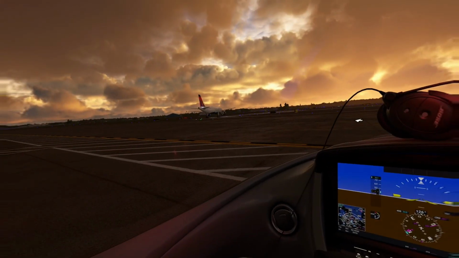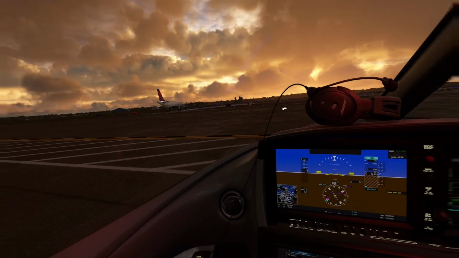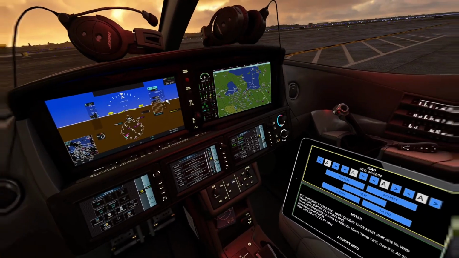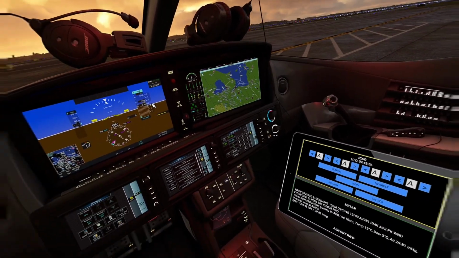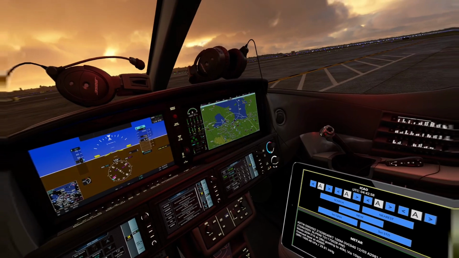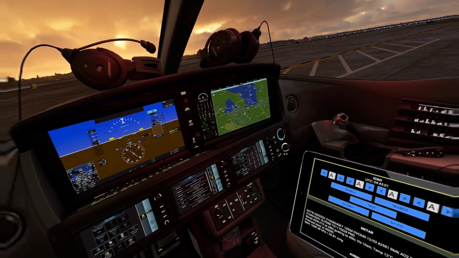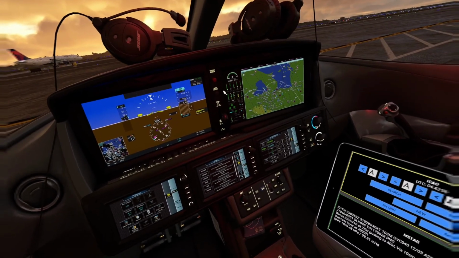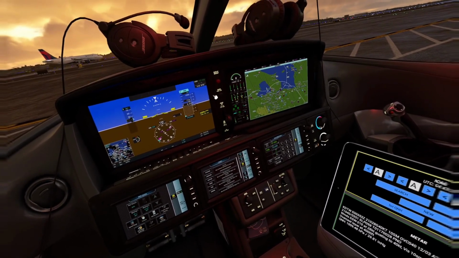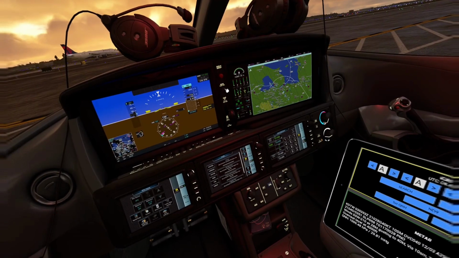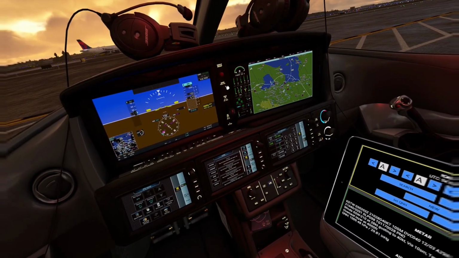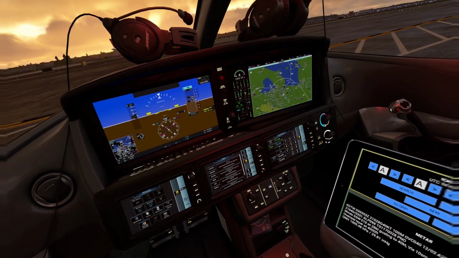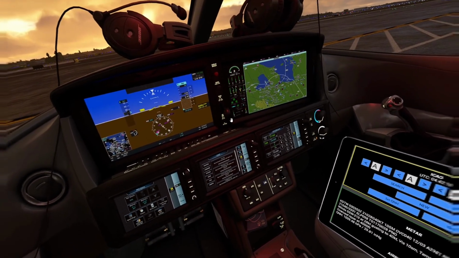As you can see here, we've got a Delta about to take off. Right, let's go ahead and connect the ground power unit so we don't run out of charge on our battery here. There we go, it's already connected. And so 29.81. It's set.